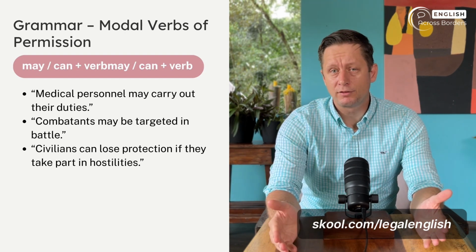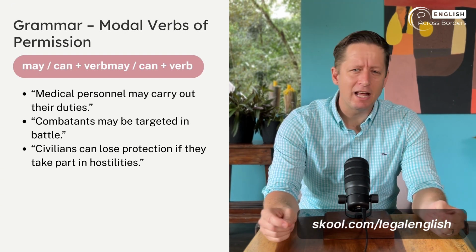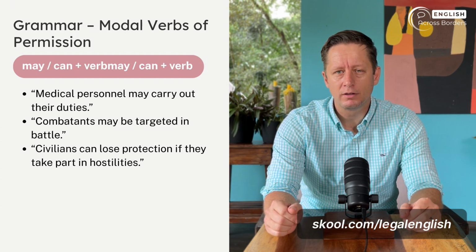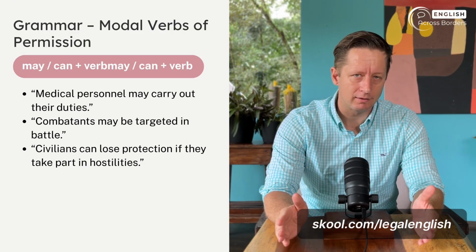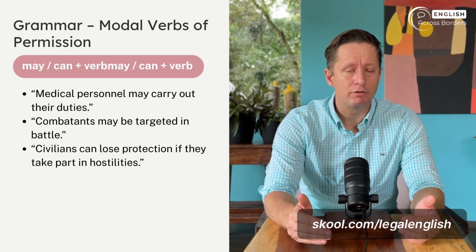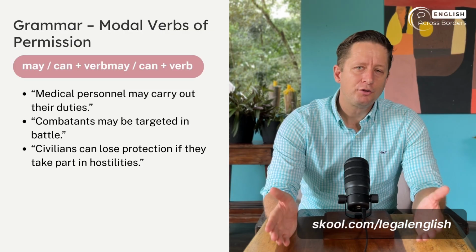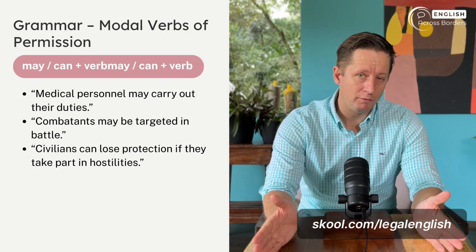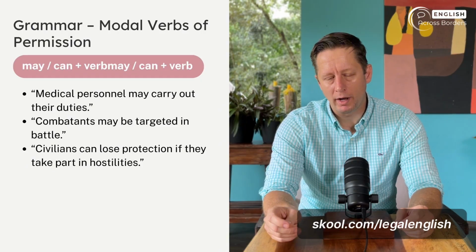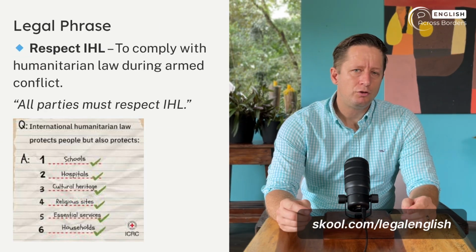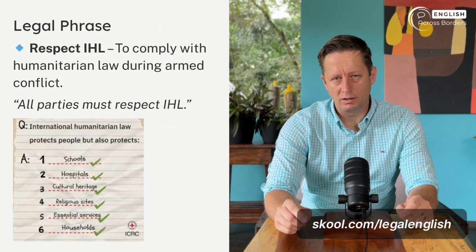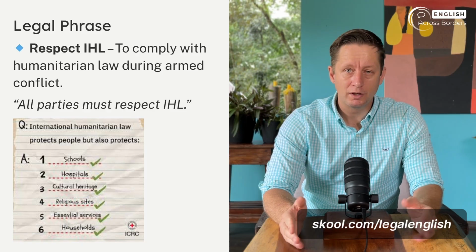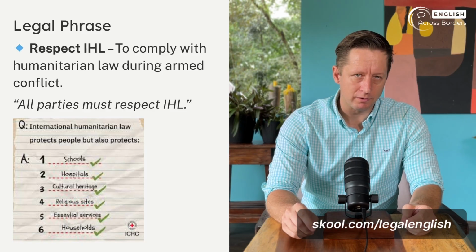Let's look at a story. Can we attack the enemy soldiers hiding in the forest? The lawyer answers yes. They are combatants, so they may be targeted. Understanding may and can helps explain what is lawful but not required under IHL. To respect IHL means to follow its rules in both letter and spirit.